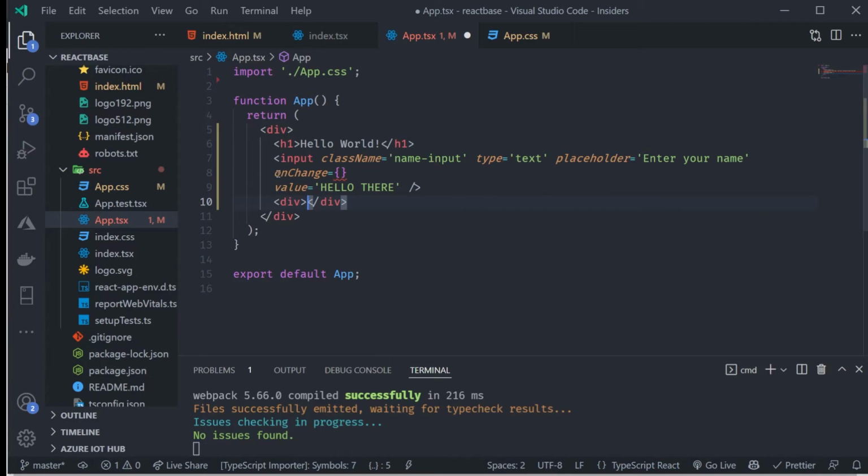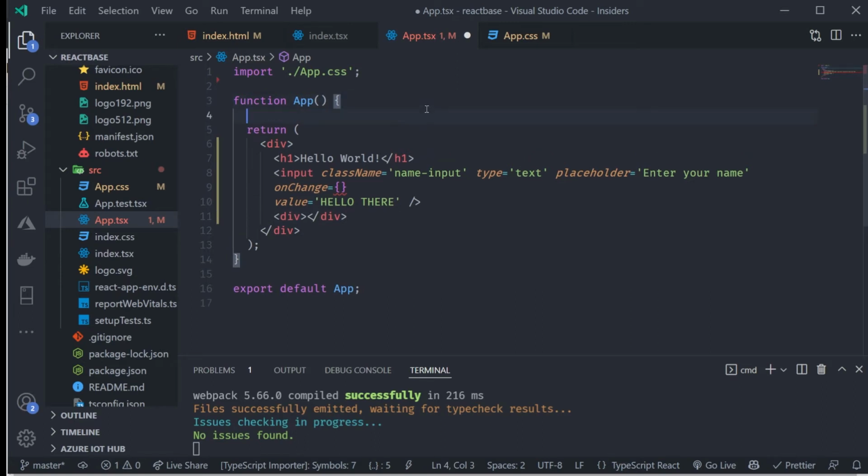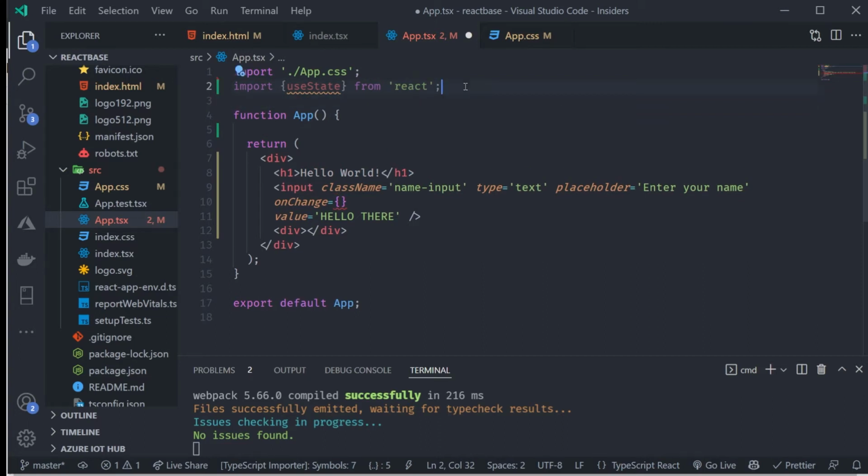So I kind of need like a variable, right? If I could capture what was changing, I could display that variable in this div. And so we're going to use state to do that. State is like variables that you can change. And in a function, we use something called a state hook, which is called useState. So in order to use useState, I'm going to have to import it from React. So I'm going to put useState from React.